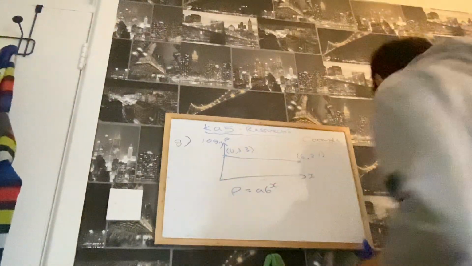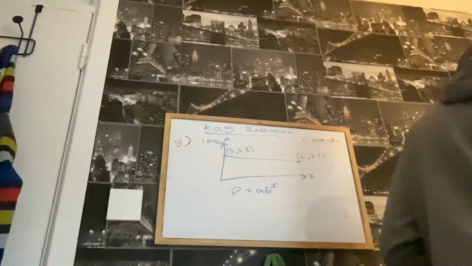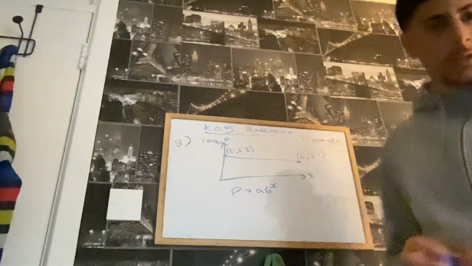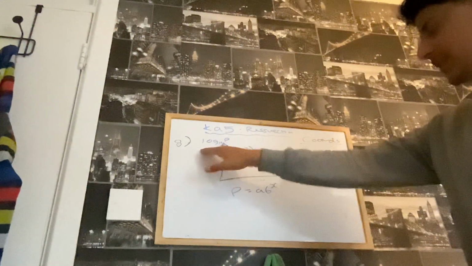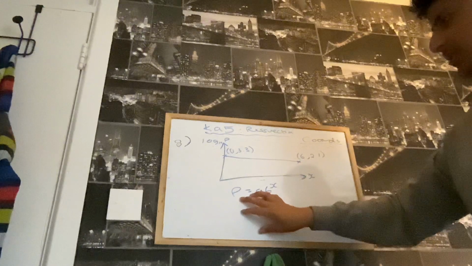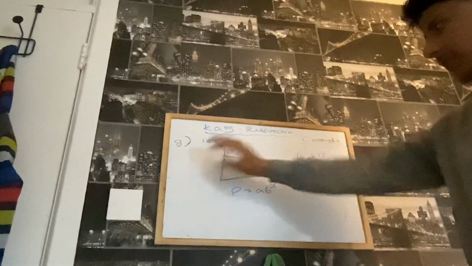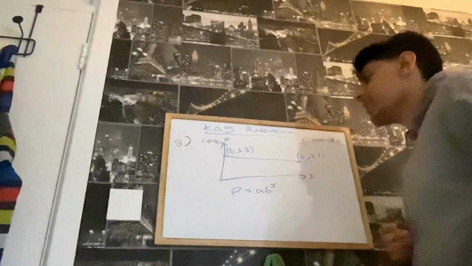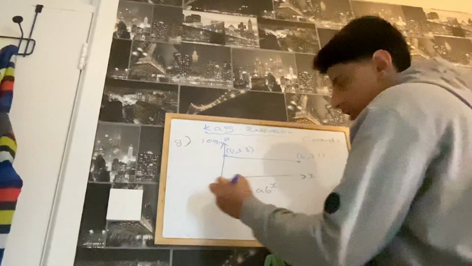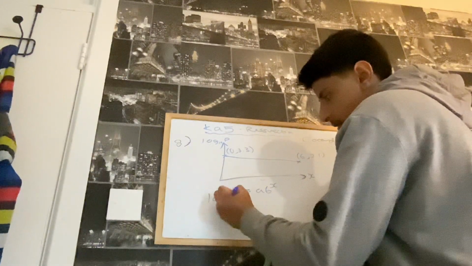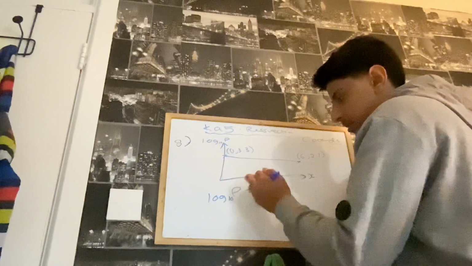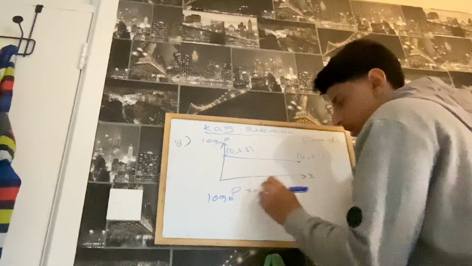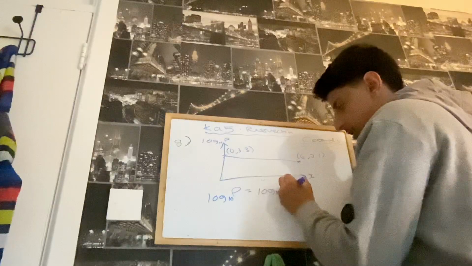Starting off, the question is telling us to find a, b, x. P equals a, b, x. So we're given this kind of equation. Find a complete equation for the model in the form P equals a, b, x. If we look at how P is over here and how P is over there, P doesn't contain a log 10p, but over here we have a log 10p. So to make life simpler, we would just put a log 10p over here. And because we made log 10p over here, we have to make log 10p over here as well. Log 10 a, b, x.